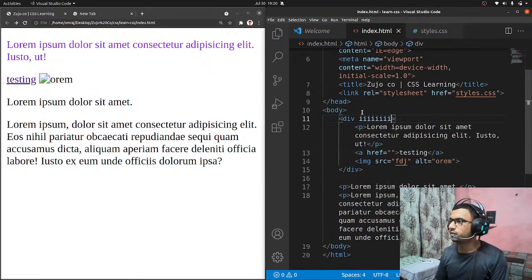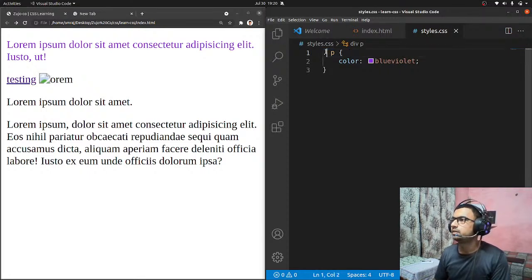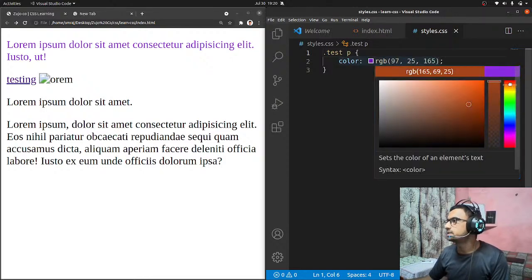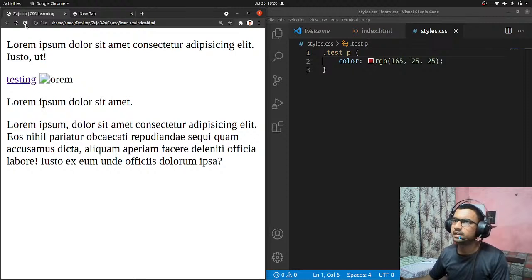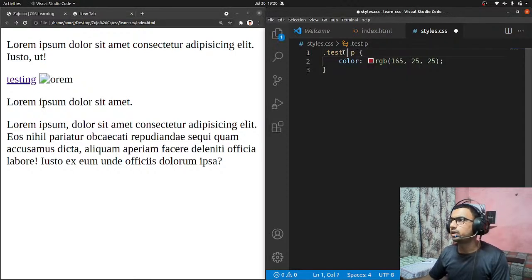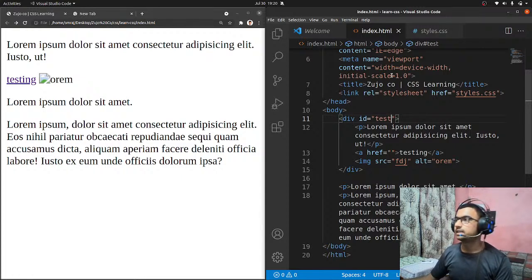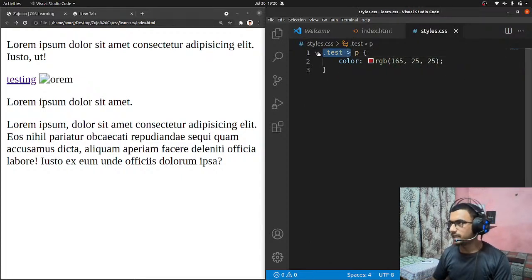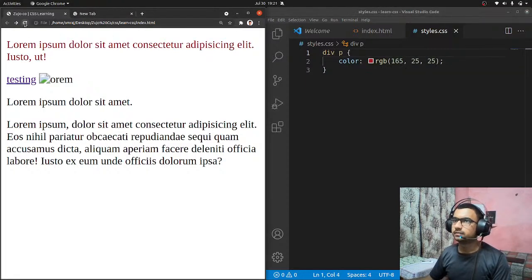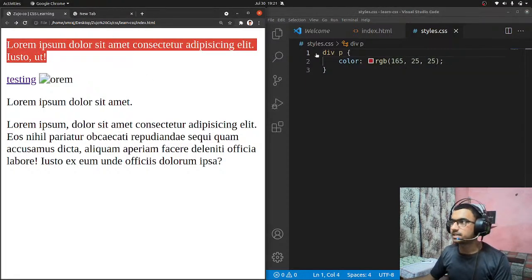It will actually work for both of them in the same way, right? For example, test. So you can target it from here only, p, and that p denotes that you want this thing. For example, I have just changed the color. Then let's see if the color has changed or not. Okay, so this is how it actually works. Combinators do not work like this only. The previous one is actually right, the division, and now it works, but the class one is not that much worth it, right? So this is the combinators.